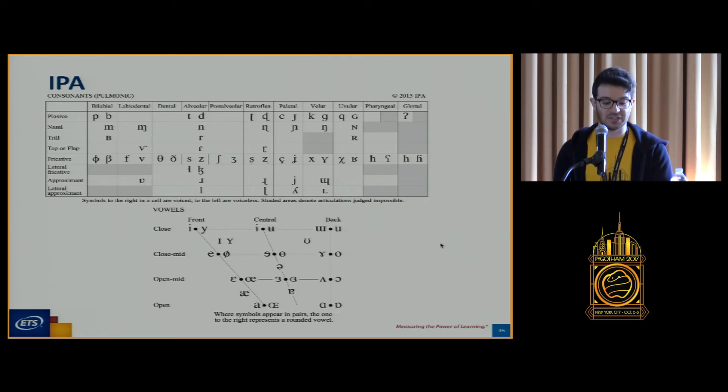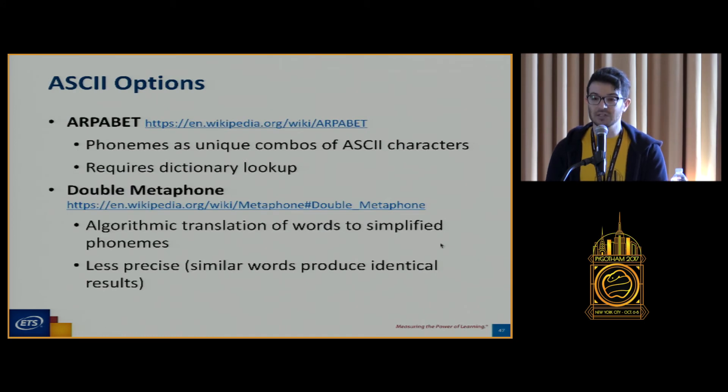In linguistics we typically use the international phonetic alphabet. This is a system that's been devised and edited over the years to try to represent as many possible sounds in human languages as possible. These are just the sections for consonants and for vowels, but as you can see these are characters that we don't typically use in writing, especially in computing. So we're going to look at some other options for this, but this is probably a much more precise way of representing sounds than what we're going to end up using. We're going to look at two options that use ASCII. The first, and what we'll actually use, is the arpabet representation.